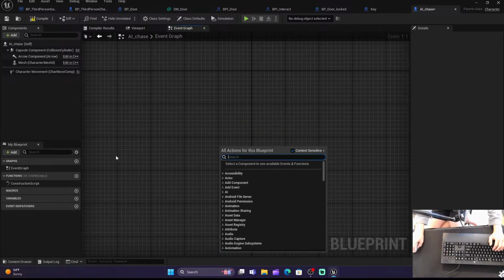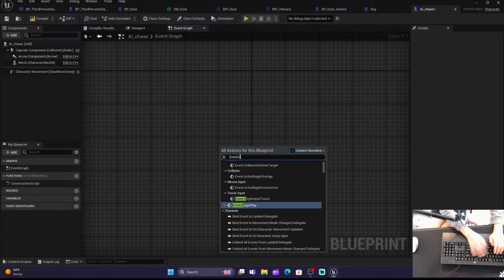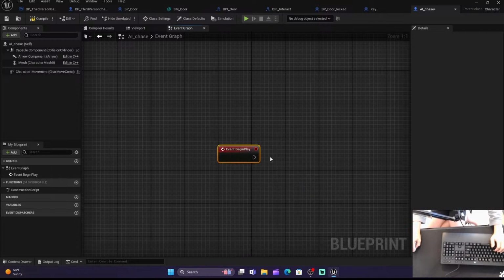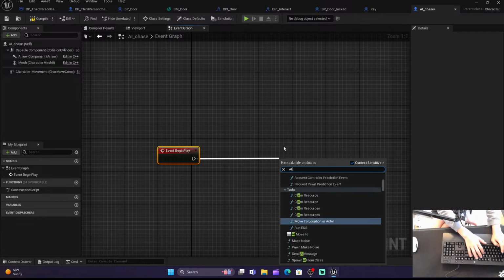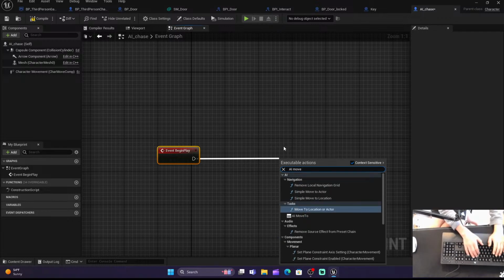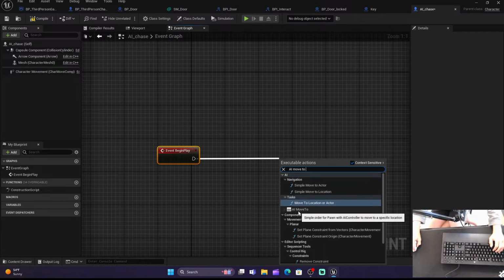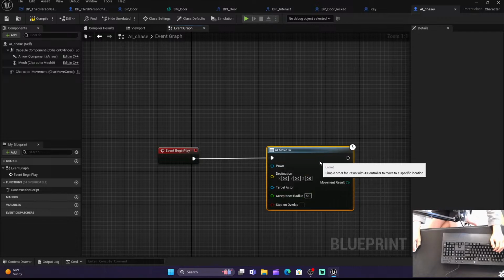So in our event, we are going to do event begin play. And off of our event begin play, we are going to call a node, AI move to. You'll see this, it kind of looks like a calendar right here. AI move to, and the pawn.